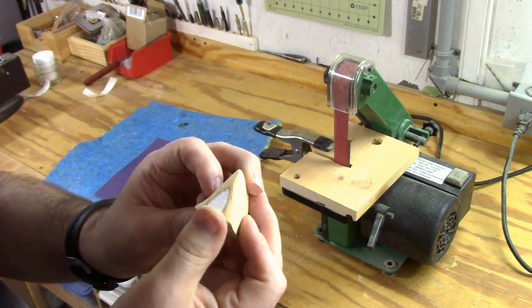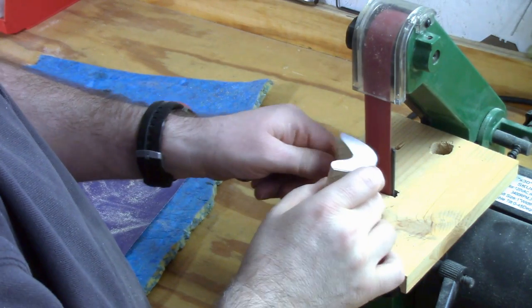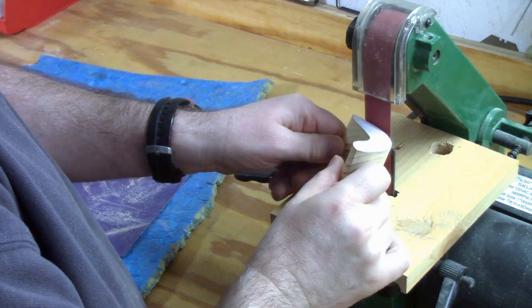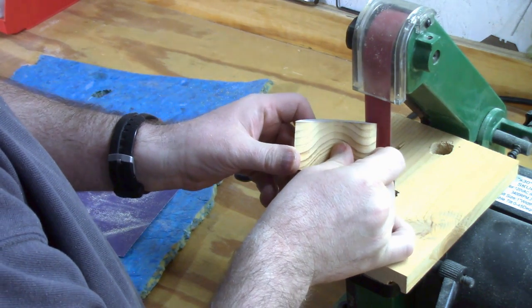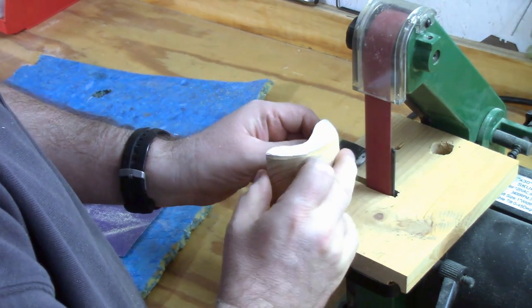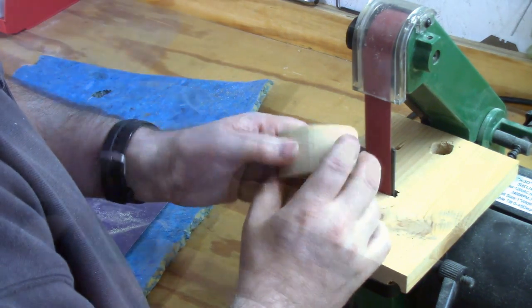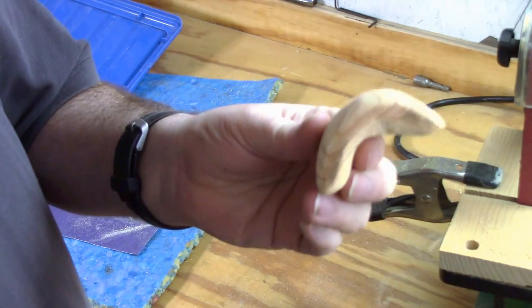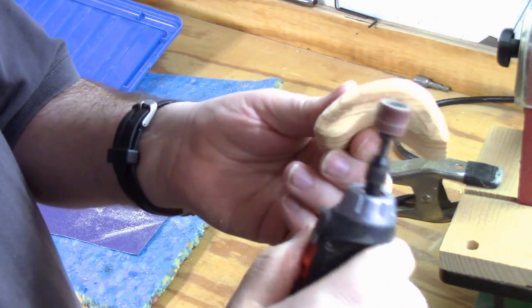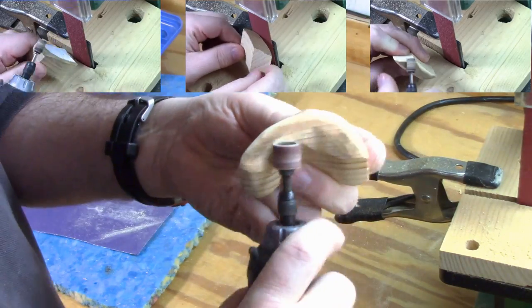This is the part I really enjoy. I just put on some classic rock, I start rounding over the edges and really start forming it. It's not really carving but it's sort of like power carving. So you really have a little bit of leeway. And just take your time and the Dremel tool does help a lot for those inside curves.